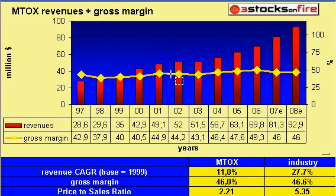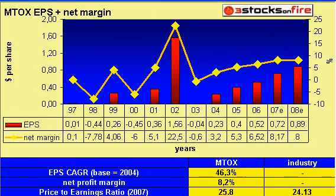Gross margin remained quite stable over the years, and it was at its highest in 2006, 49.3%, and expected going forward about 46%. Let's study earnings and net profit margin. They've been quite erratic. That's a problem with this chart. I didn't put negative values on the scale, but you can see here in 98 the company lost 44 cents per share, in 2000 lost 45 cents per share, so we should have red bars on the negative side. Sorry for this. But since 2004 earnings are growing, and they were 52 cents in 2006 and expected for 07 72 cents and for 08 89 cents.